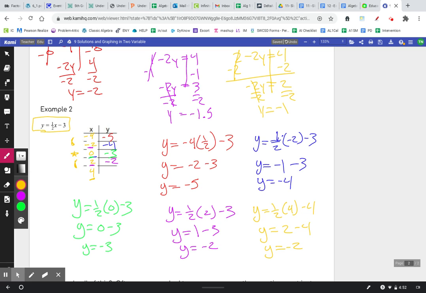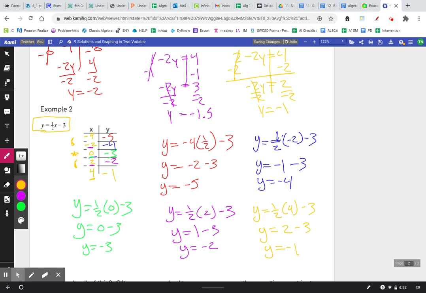Ooh, did I do something wrong? 1/2 of 4 is 2. 2 minus 4 is -2. 1/2 of 2 is 1. Oh, this is a 3. This is a 3. Let's go ahead and fix that. Mr. Neal, what are we doing? We almost made it through the whole entire notes. This should be a 3. So let's go back there. 2 minus 3 is -1. Whew. Nice catch there. Lovely catch.